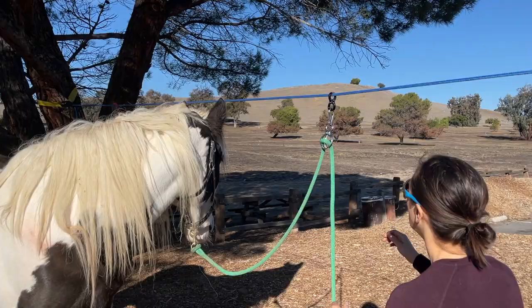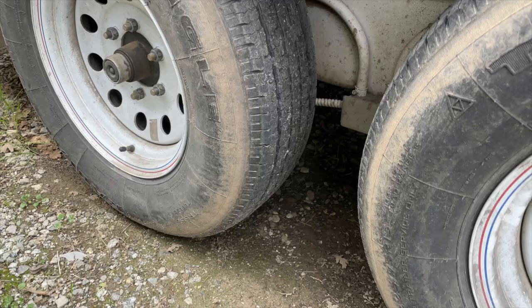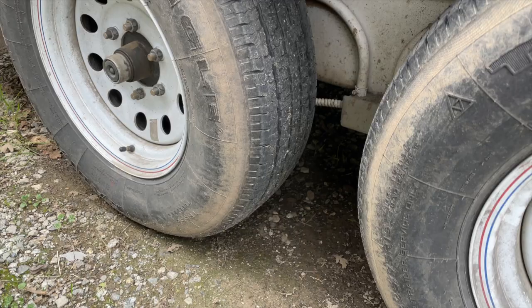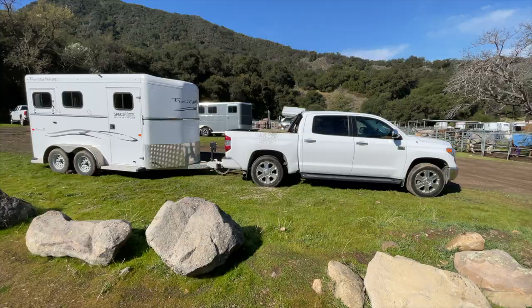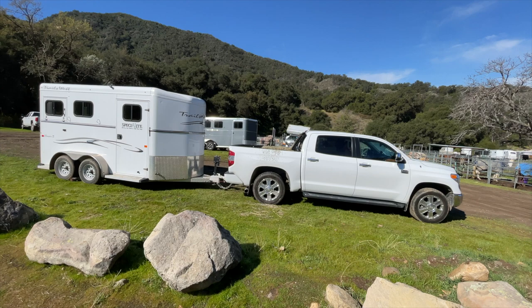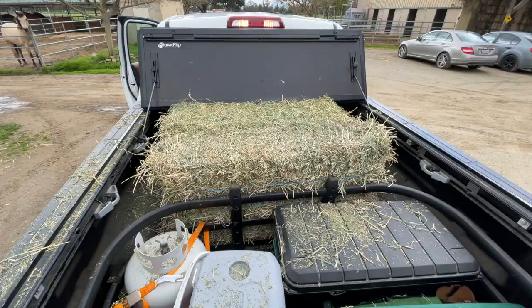I've also got a blocker tie ring in here that I love to use to hook him up to a trailer or a highline. And then I will also bring something to put in between the tires on each side — you can actually buy plastic guards that will stop your tire, so if you need to park on an incline, you've got a way to protect your trailer from rolling. Or you can just use rocks, logs, whatever you find at your campsite. And then for hay, we usually bring a bale of alfalfa and a bale of grass, and that is plenty for a four-day camping trip for two horses.